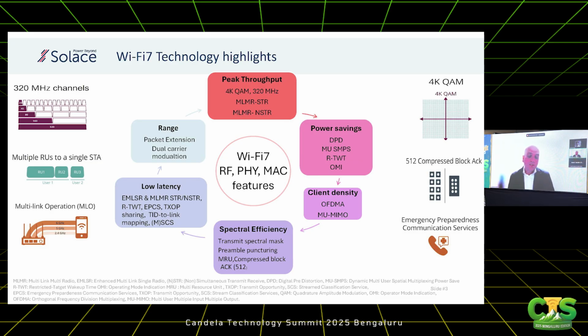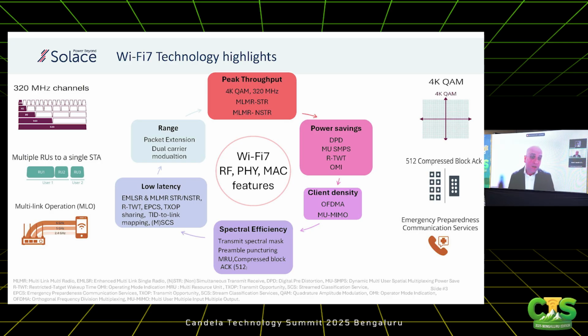Features like 4K QAM and 320 megahertz, which I think is one of the most key features of Wi-Fi 7, are driving the peak throughput. On the other side, innovations in the RF, with digital pre-distortion in the front end, are driving the power consumption down while meeting those high QAM rates.